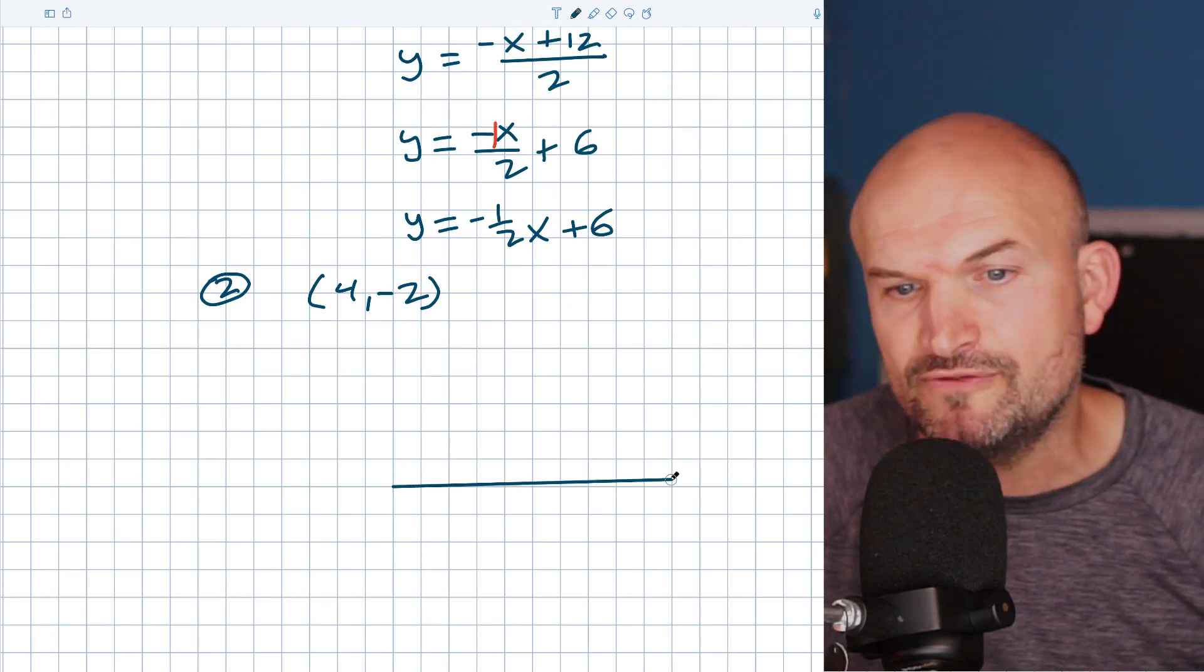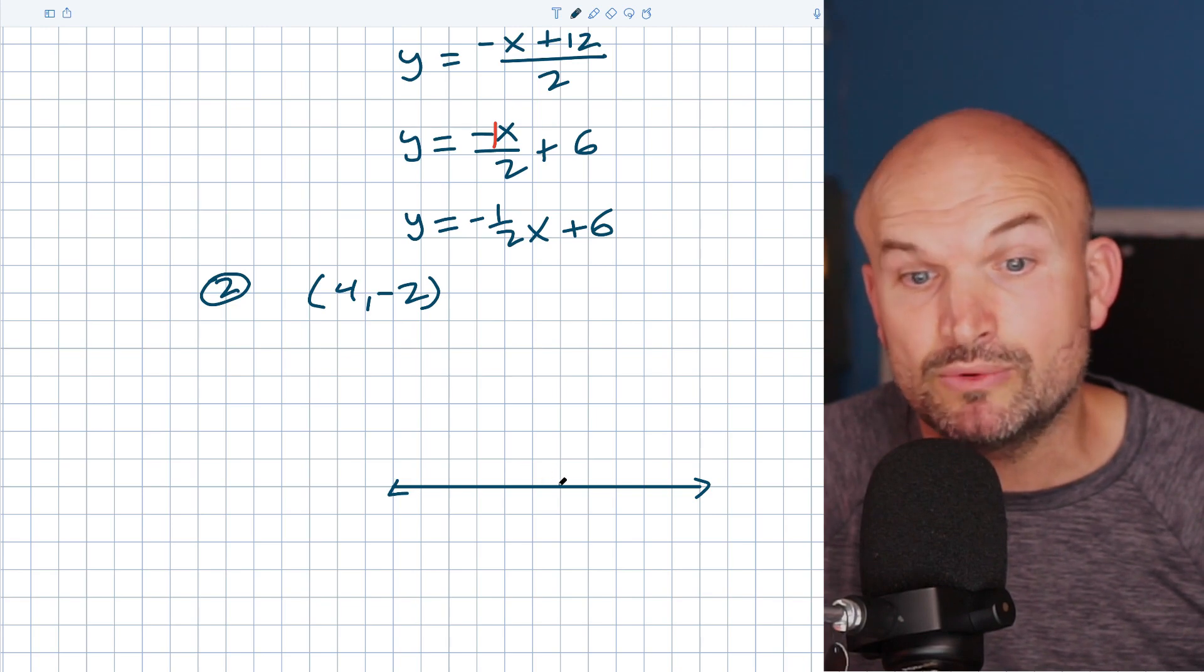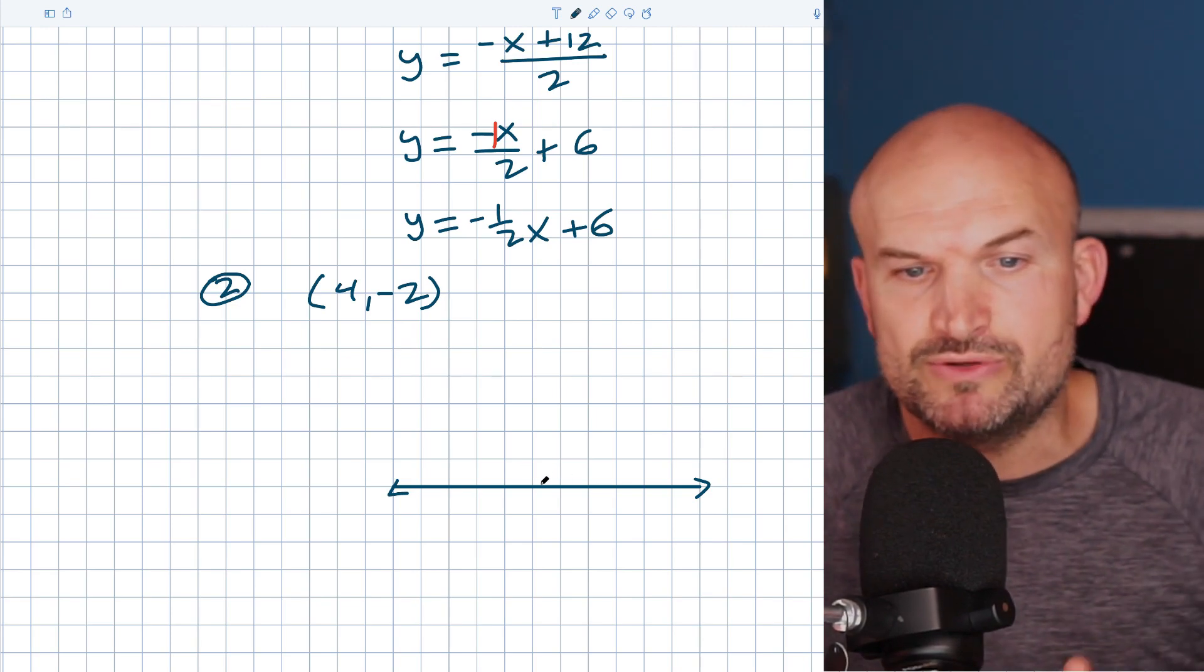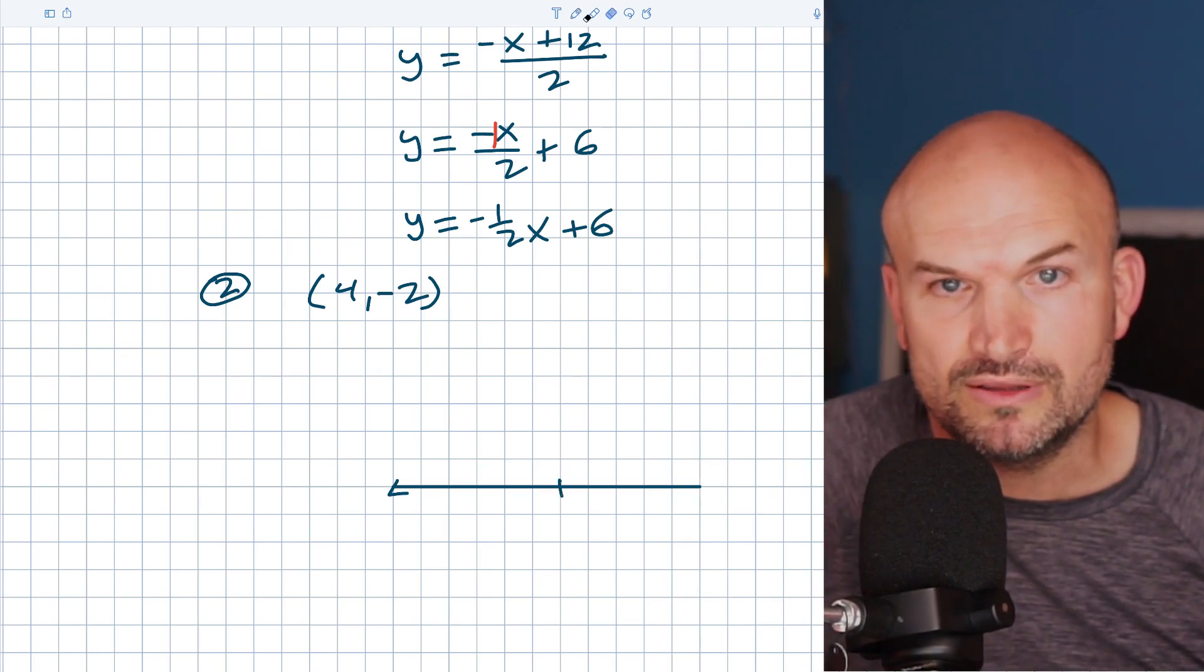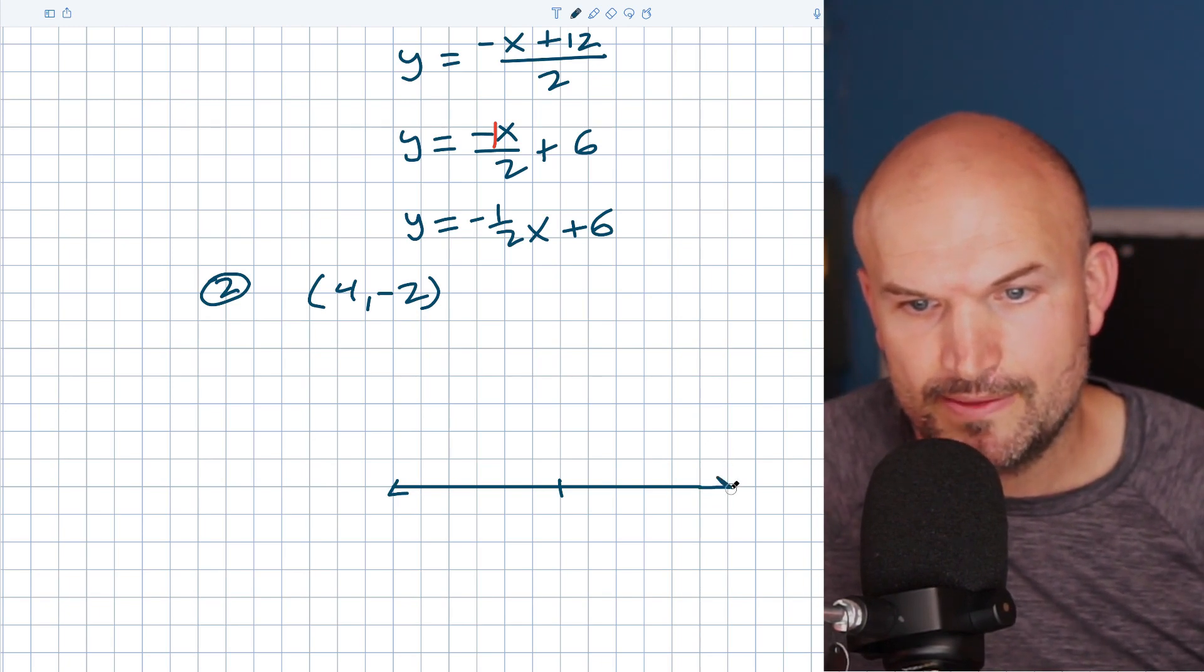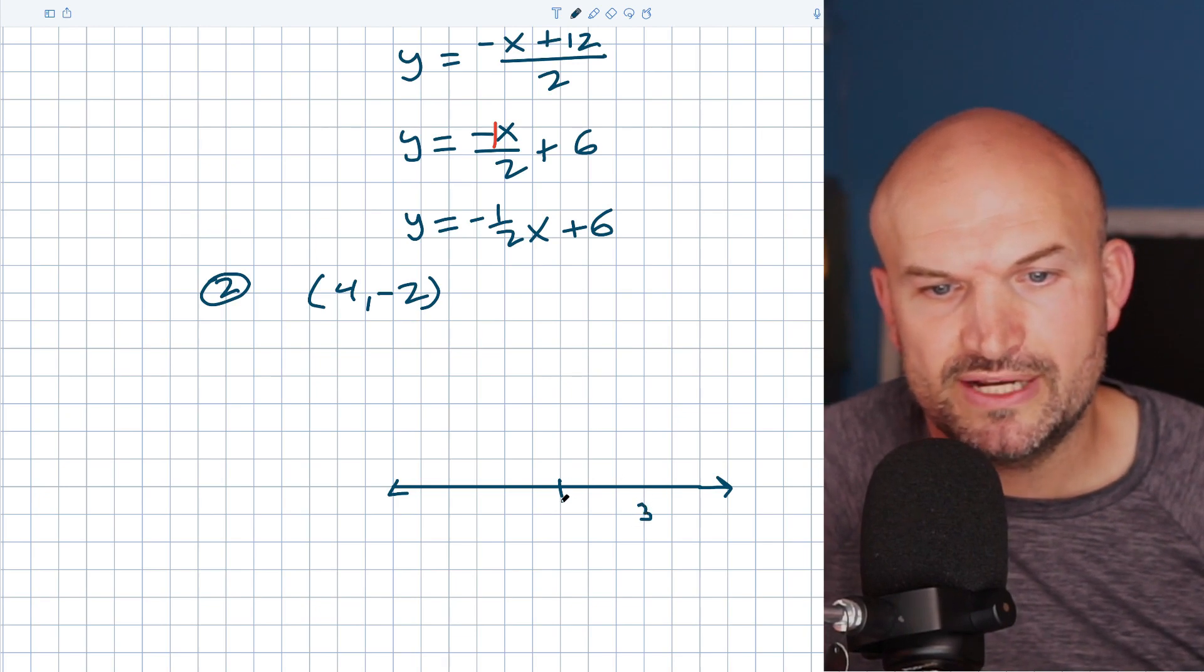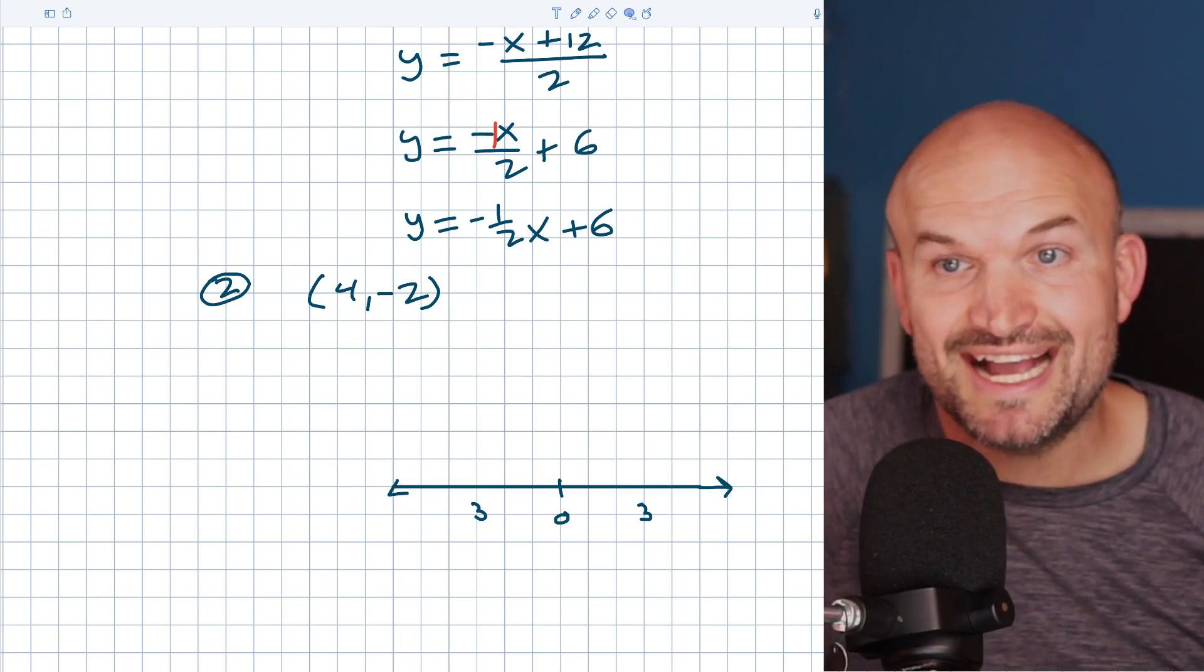So one thing, let's go and take a look at a number line. When you're first learning like numbers and inequalities, we use number lines a lot. We rely on number lines to help us with our understanding of the relationship between numbers. So let's put a zero. Let's extend this one more a little bit down just so I have this in the middle. So there's my one, right? And let's say one, two, three. Here's three. Let's say that's zero. And then go to left. One, two, three.